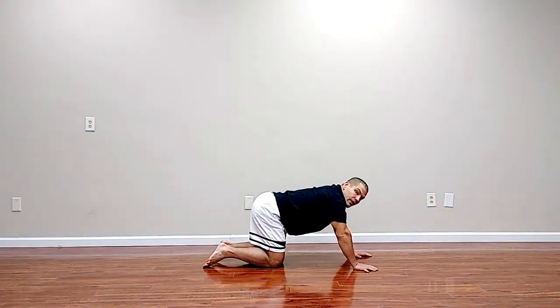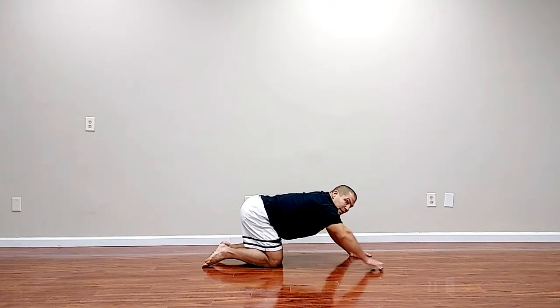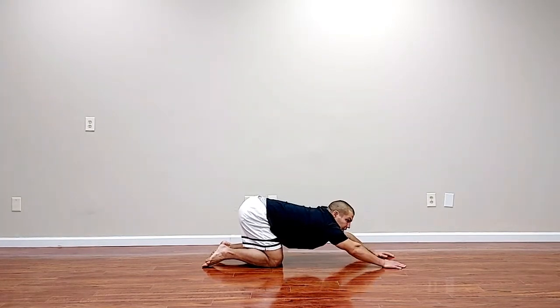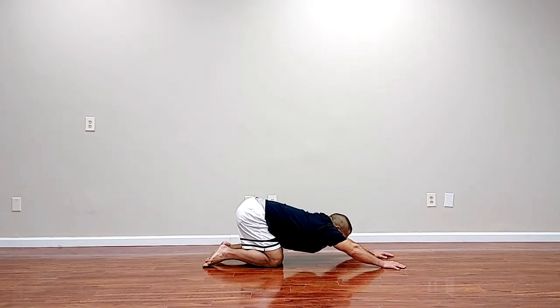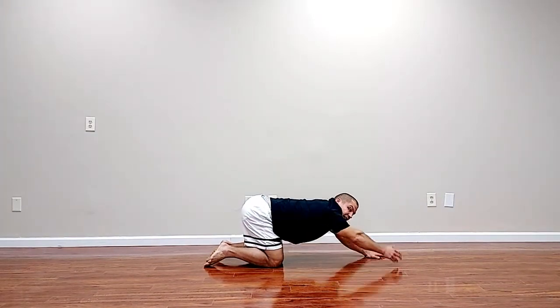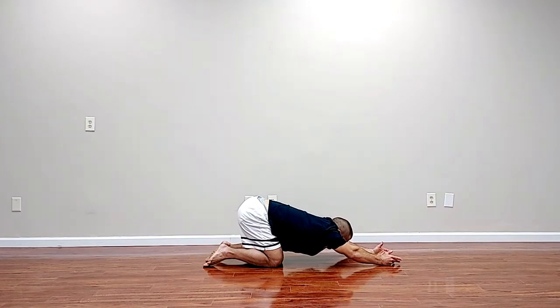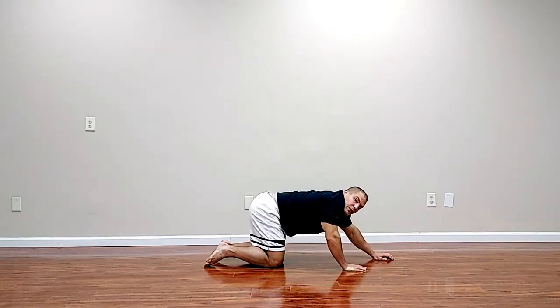Additionally, the child's pose can be good for upper back pain if you make a little modification of walking your hands out forward, sinking in and feeling a stretch across your upper back, underneath your arms and your lats, and even turning your hands palm up to get a little bit deeper of a lat stretch there. So that's the child's pose.